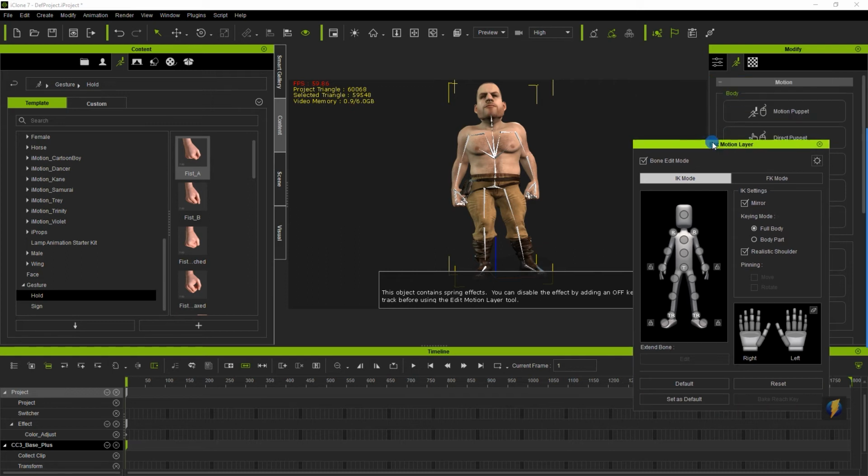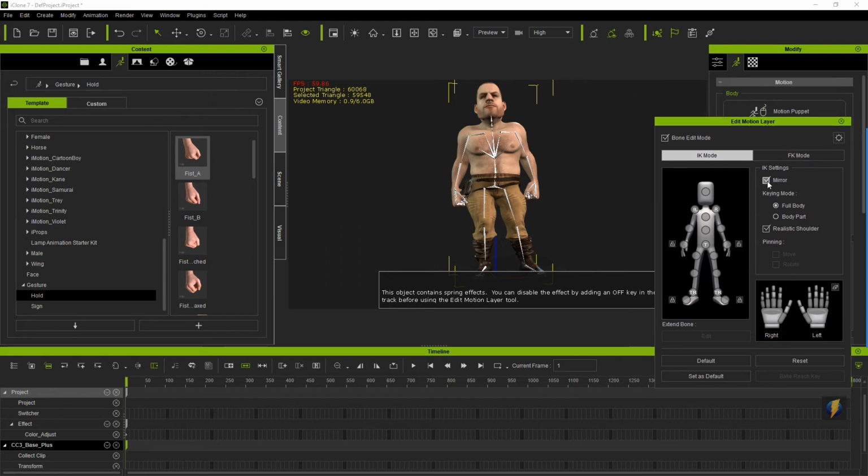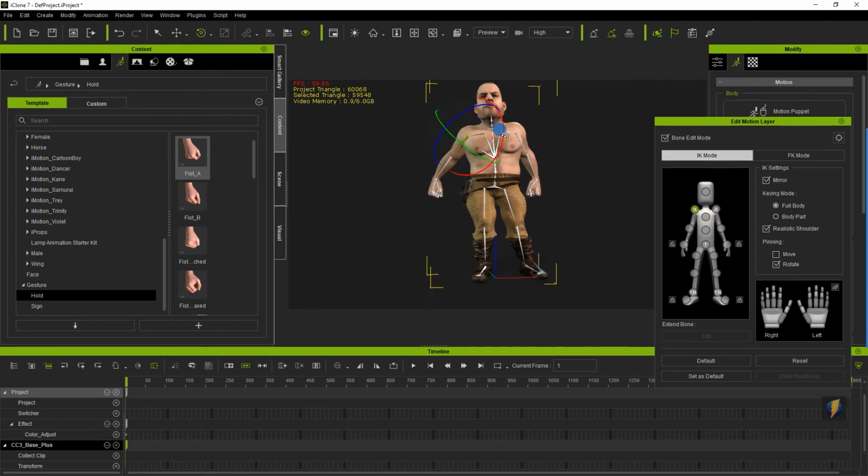And here, currently I have mirroring on, meaning that if I do something to the right side, it'll happen to the left side as well. I think that'll work well for this example here. I'm going to go ahead and select the shoulder, change over to my Rotate tool, and we'll just bring those arms out a little bit more, like that. We could try rotating them a little bit, maybe like that as well.